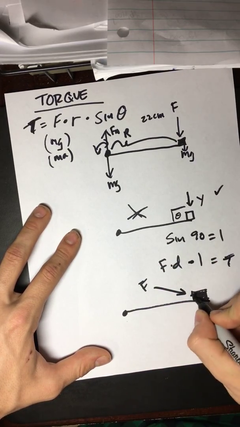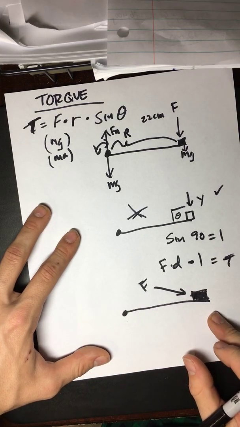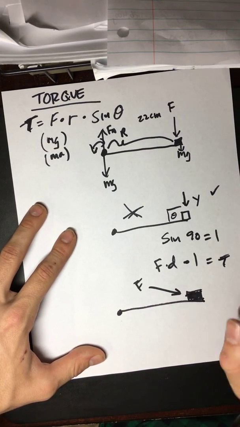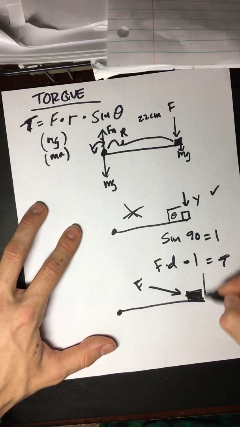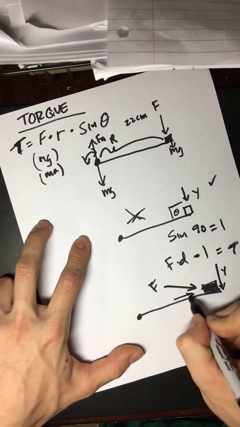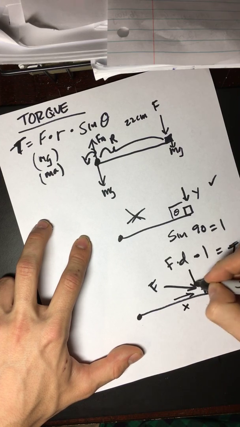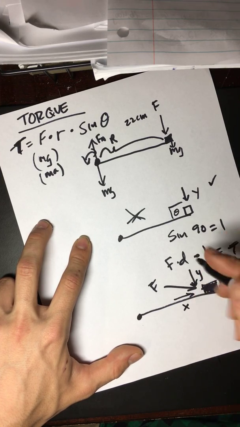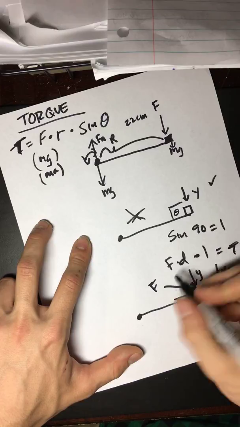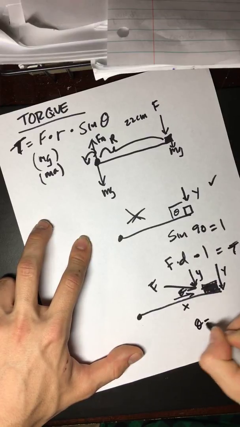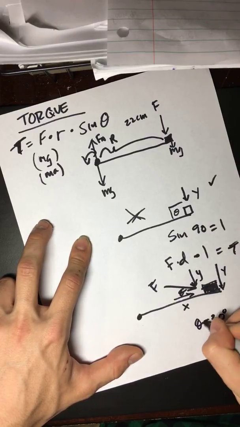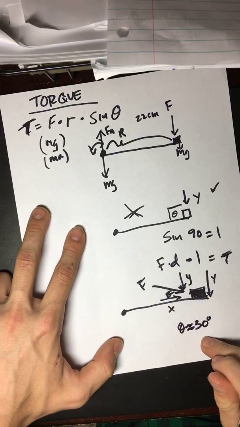But so basically, I have my force applied coming in on this cube. But in this situation, my y component goes this way. I have a y component going this way, and I have an x component going this way. Well, actually, let's write y here, a y and an x, right? If I were to split this up, this is theta of 30. So theta equals approximately 30 degrees, right?